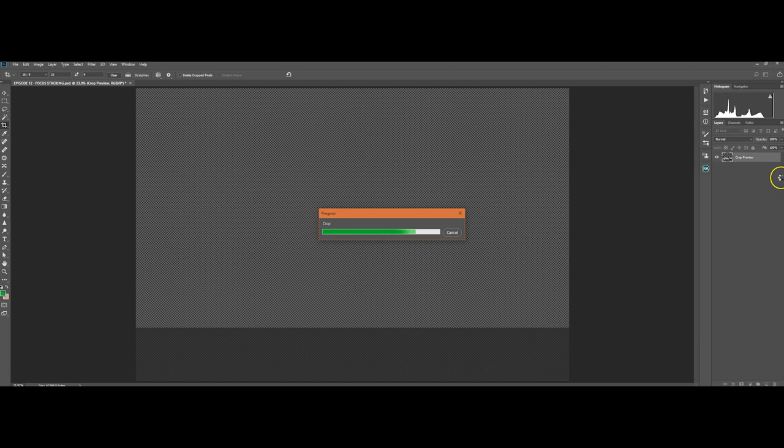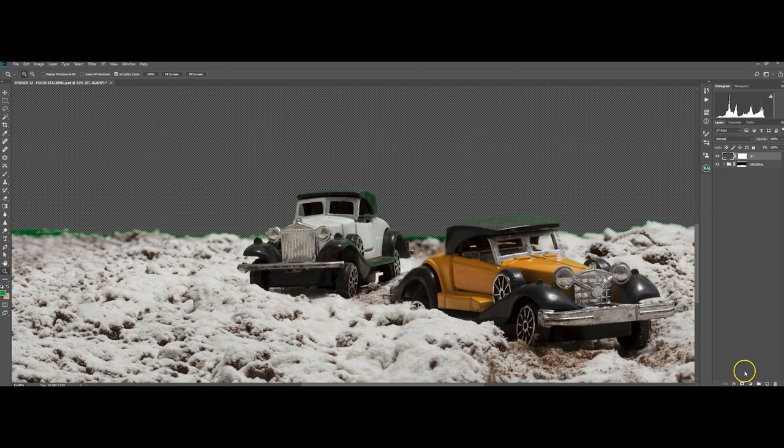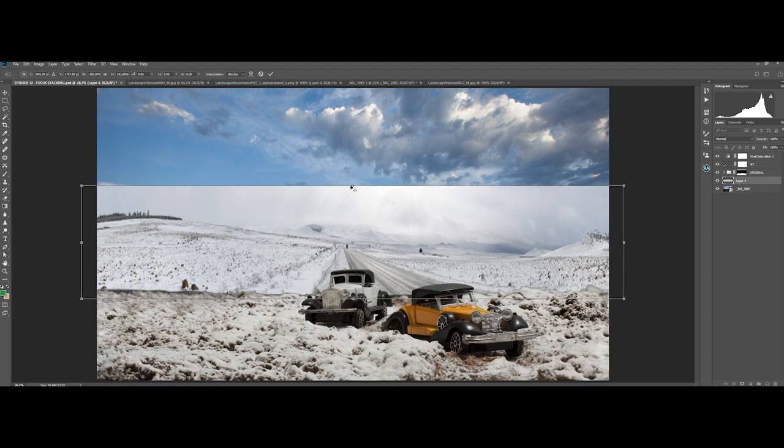Cool, up next I'm going to just repair this edge over here just using the Healing Brush and Clone Brush tools. And I'm going to go to my adjustment layers and select Hue and Saturation so we can remove the green cast of the green screen. I do that by simply selecting the greens and taking down the saturation. Once that's done, we can actually get to the fun part by inserting our background into the scene and making it a bit more complete.